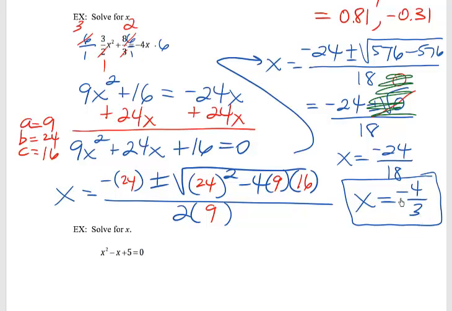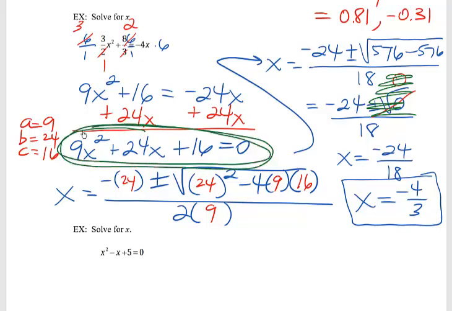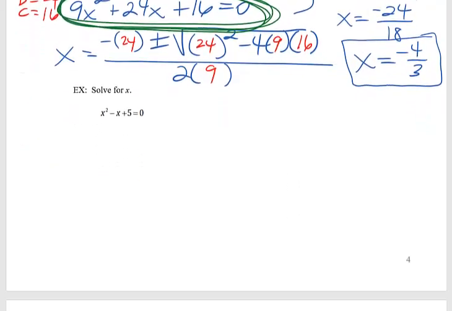Now I will tell you, if the answer comes out nice like this, where there's no square root, whether there's one answer or two answers, that is a tip-off that back here, the factoring method would have worked. In other words, we would have gotten off a lot easier if we just used the factoring method. It's hard to know that, though, sometimes at the beginning. The quadratic formula works every time, and so we did go through and get the correct answer. Let's try one last example here.